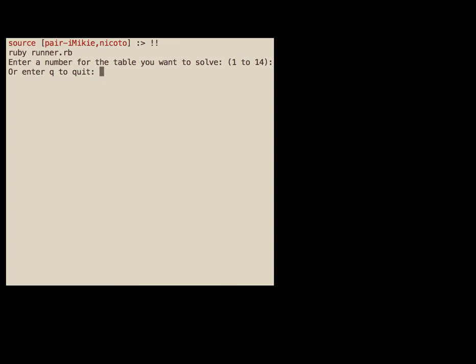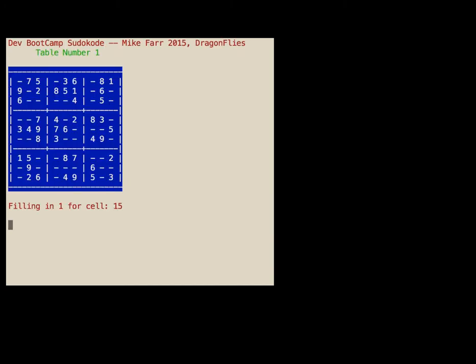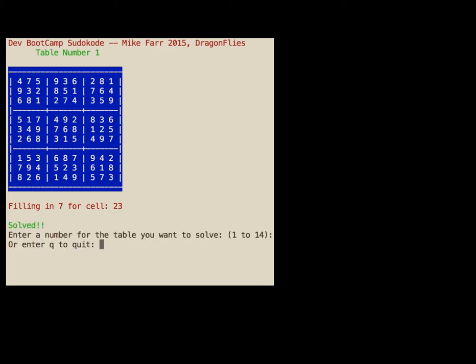So here's my runner. Let's start off with just table number 1, and this is the speed that it's asking us for. We'll start off very slow. If you remember, in table number 1, these early tables, they don't really require any guessing. You can pretty much look at the row and look at the column and look at the box, and you can figure out what the empty ones are. Not always in sequence, but every time you write a new number in, that helps you solve other ones. So here we go. We've gone through this table and we've solved it.